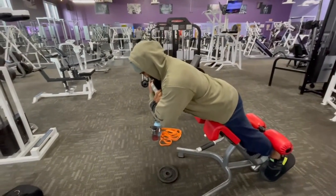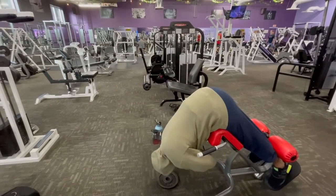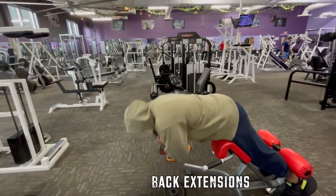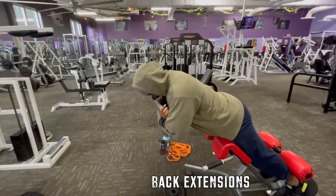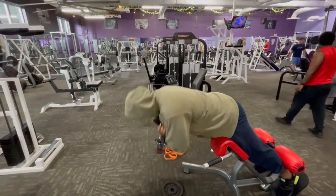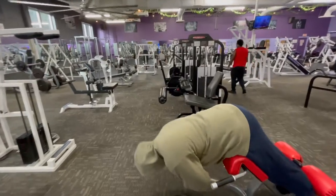Notice Martin got the weight coming down, stopping right there. Stop right there. And that's it. You don't need to hyperextend all the way up. Some people do that. If that's what you want to do, that's fine. But I recommend just stopping right there.